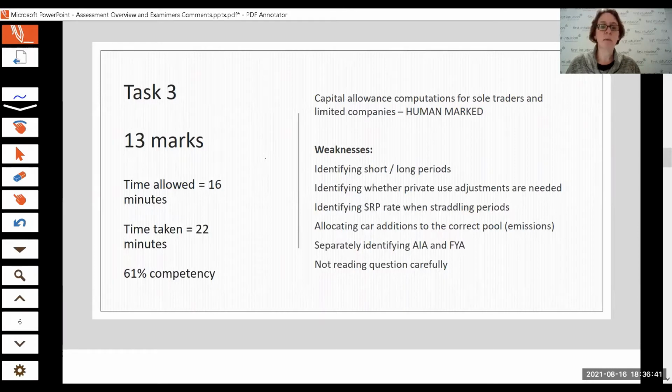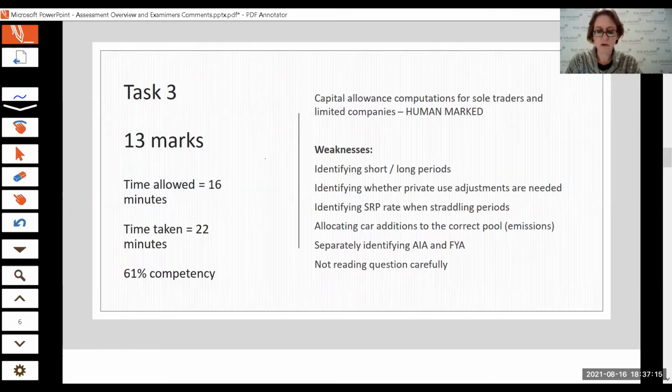The other noticeable part is that if we have a sole trader or a partnership, only the owner of the sole trader business or the partners in the partnership trigger any private use. If an employee has private use, that doesn't count in terms of making an adjustment in capital allowances. Now, if the employee does have private use of an asset, then that might be something you have to consider from a personal tax benefit in kind point of view, but it doesn't affect our capital allowances.